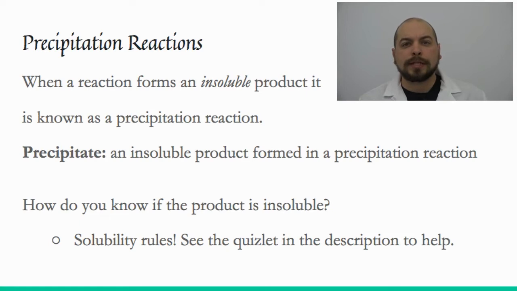So we're going to be looking in this unit at different reactions and the potential products of different reactions. So what happens when you create something that is insoluble over the course of a reaction? Well, the answer is that that thing forms a solid, or what we know in chemistry as a precipitate. And therefore, we call those reactions where a precipitate is formed precipitation reactions. One thing to keep in mind is that this year we focus only on the solubility in water, aqueous solutions. Sometimes you might see the solvent changing to alcohols or oils, and the relative solubilities of the compounds in those things will be different.